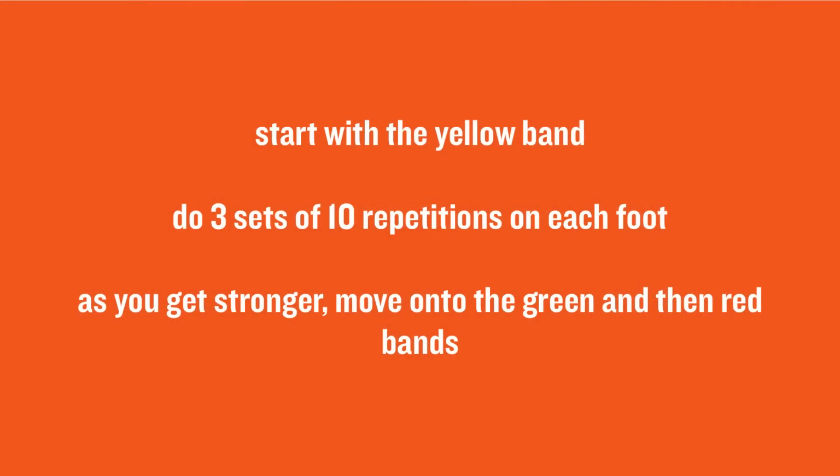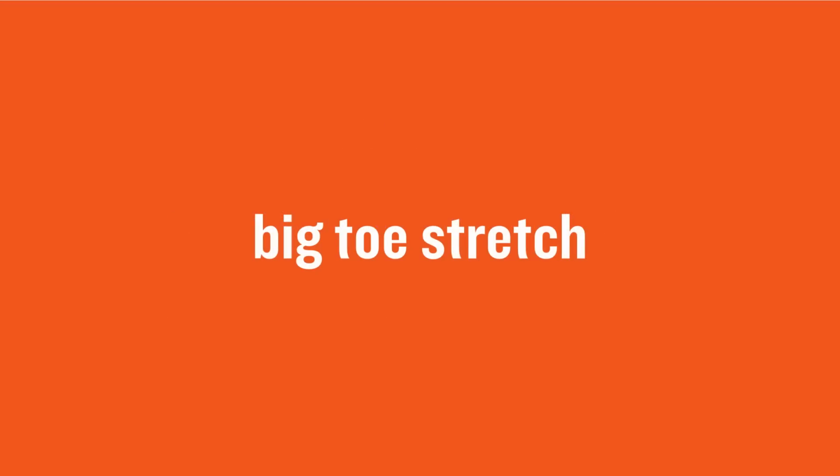Start with the yellow resistance band and do 3 sets of 10 repetitions on each foot. As you get stronger, move to the green band and then the red band.